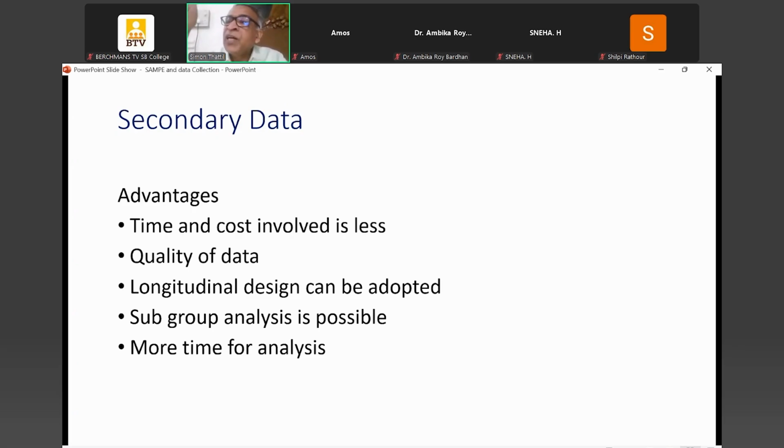Second, because once I'm saying updated real-time data on savings and income, with the same group, it is repeated. That data is available. So longitudinal data is possible. Subgroup analysis is possible because they are giving the savings of people in different villages, urban, rural, classified subgroups, different age groups, organized, unorganized, subgroups are there inside it. And another great advantage is because you are not spending too much time. Otherwise, in primary data, most of your time is spent on data collection. Here, since the data is readily available, more time is available for analysis.